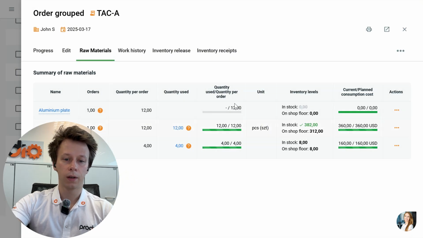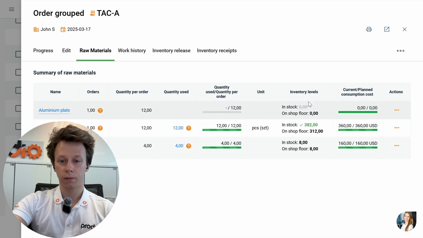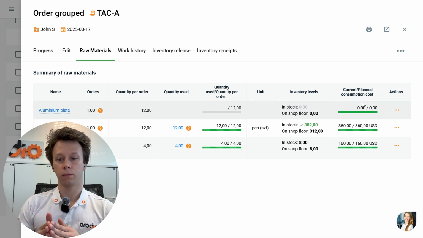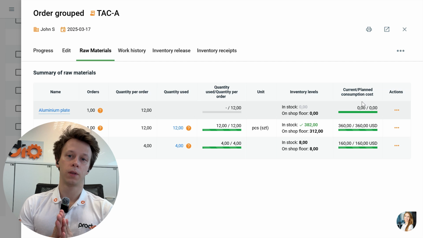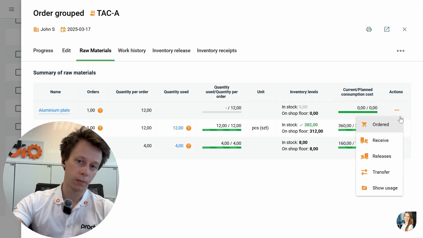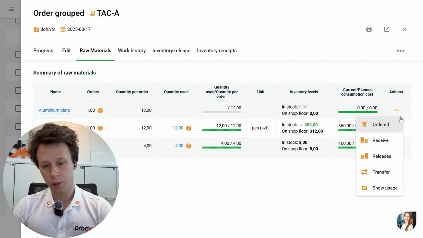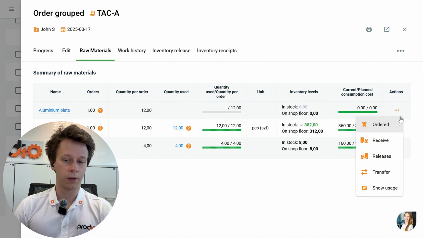Then we have a little bit more information about quantity used, unit, inventory levels of those raw materials, and current and planned consumption cost. And from here we can also order raw material, add inventory, receive, release, transfer, and show the usage.